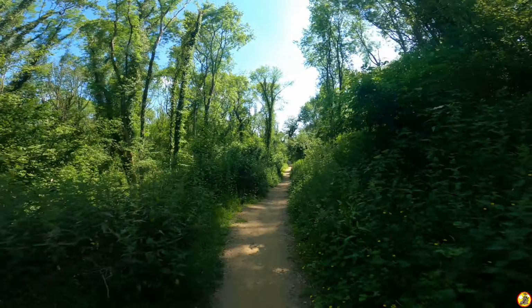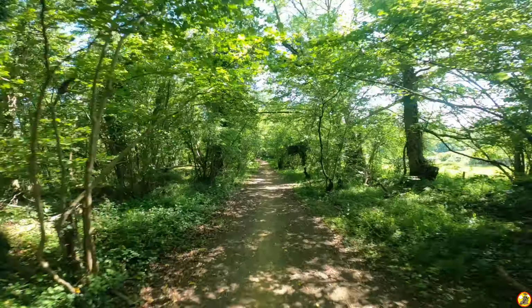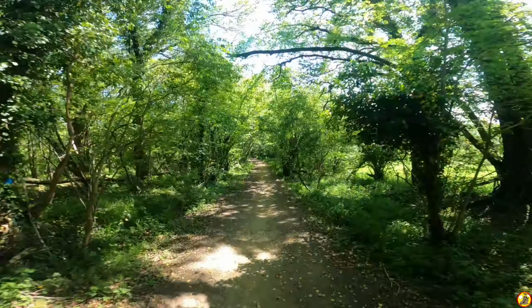I think last time I came along here, we went the other way, and there were trees down all along it. I imagine they are well and truly cleared now. That was a while ago. I think it was when I was out with Lamb Chops, which would have put it back in the depths of 2019. Maybe. I don't know. Oh, I know why he wanted me to go first. He wanted me to open the gate.